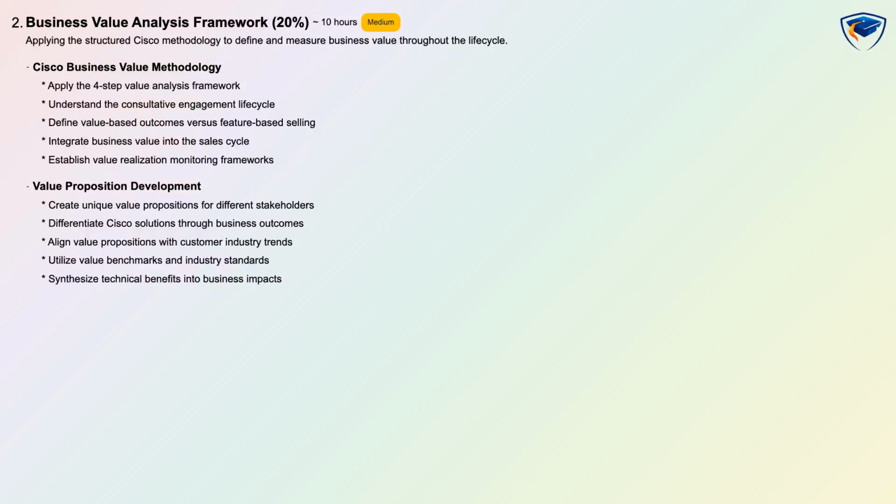Current state analysis involves evaluating existing business processes and workflows, identifying operational inefficiencies and bottlenecks, and performing gap analysis between current and future states. Business capability mapping involves defining core and supporting business capabilities, identifying capability maturity levels, prioritizing capabilities based on strategic importance, aligning technology solutions to capability gaps, and validating capabilities with line of business stakeholders.